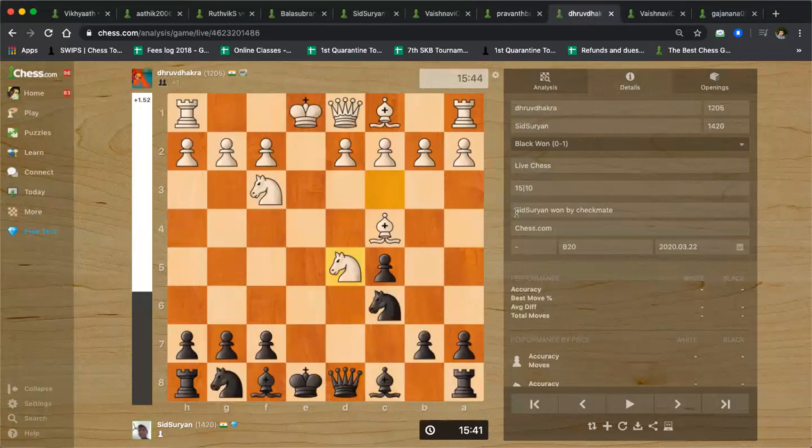Position number 8, we have a position out of the opening. White has just moved his knight to d5. He has actually taken a pawn. But that pawn was taboo. White should not have taken it. It was a poisoned pawn, basically.